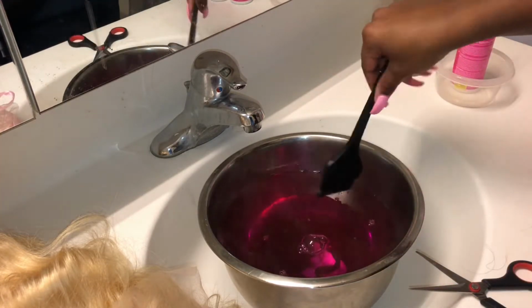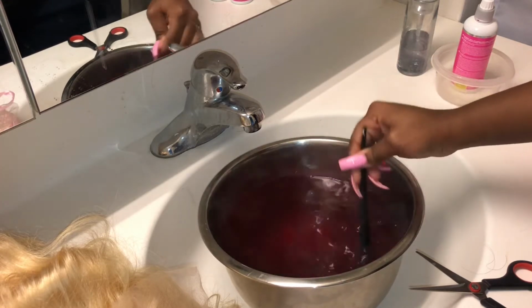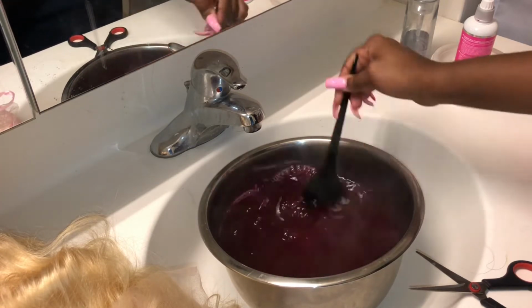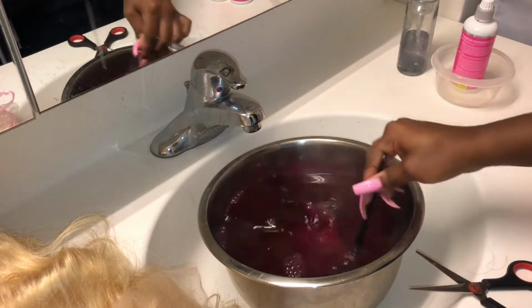Looking at the hair right now after a few installs, the color definitely faded a lot, like in the frontal. I did hand dye that, so I don't know, I think I might stick to dipping.